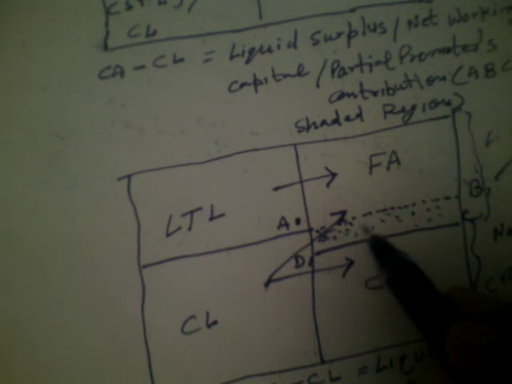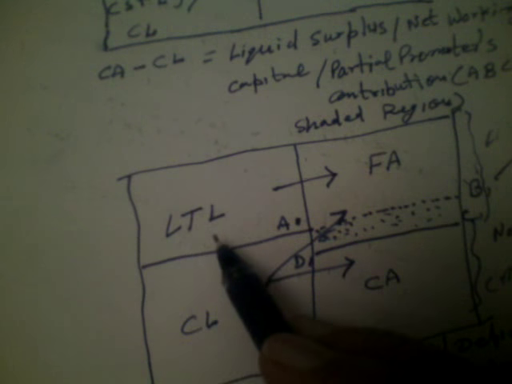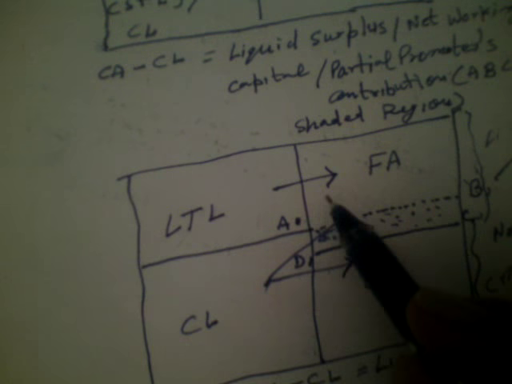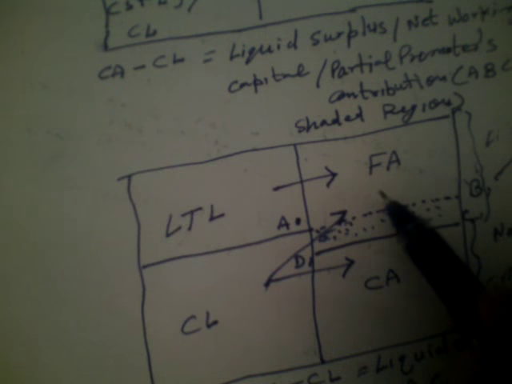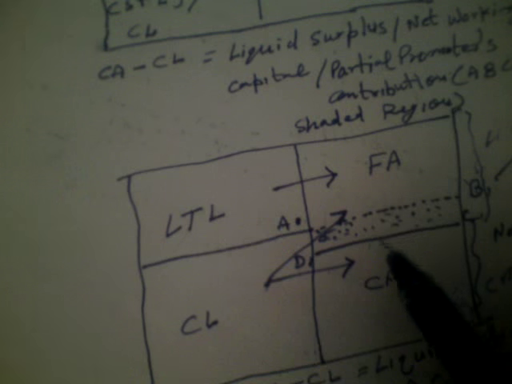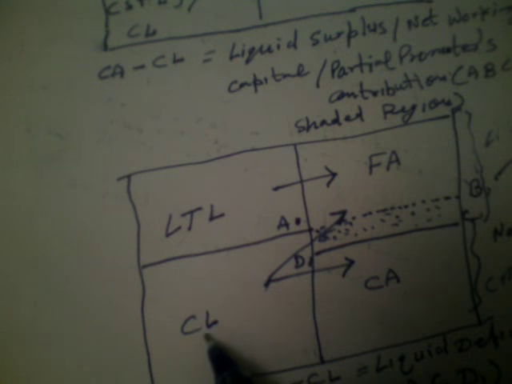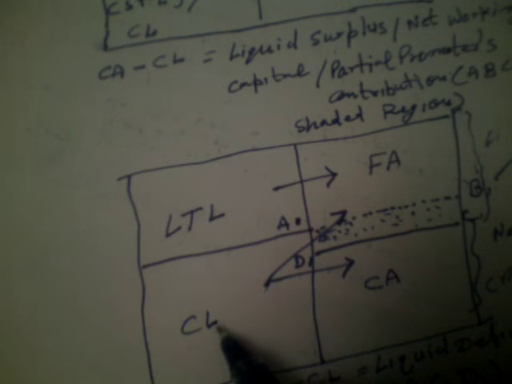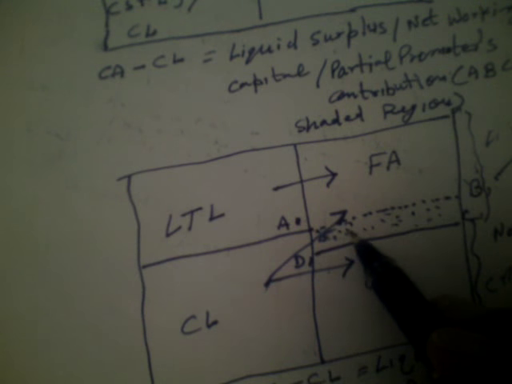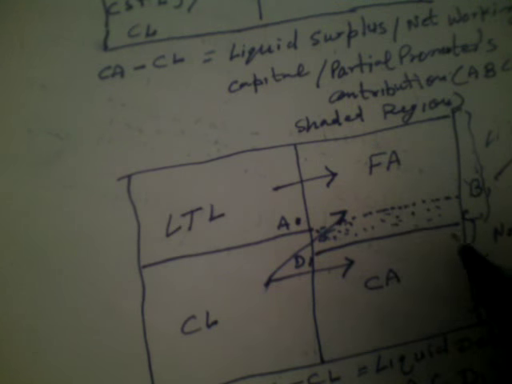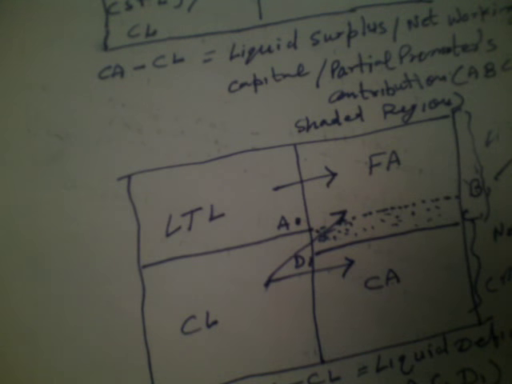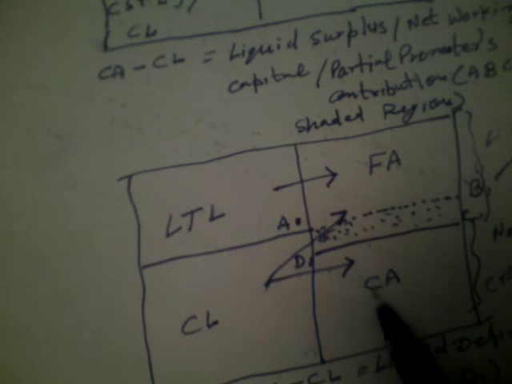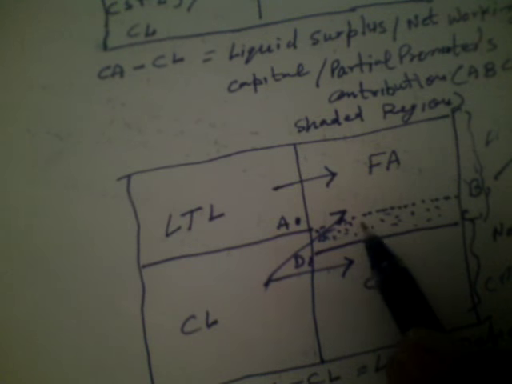So what does it mean? It means all the long-term liabilities have gone to acquire the fixed assets, and current liabilities are going to meet the current assets, plus a portion of current liabilities is going to meet this shaded portion. It means current liabilities are more than the current assets here. So current assets plus this shaded portion is equivalent to current liabilities.